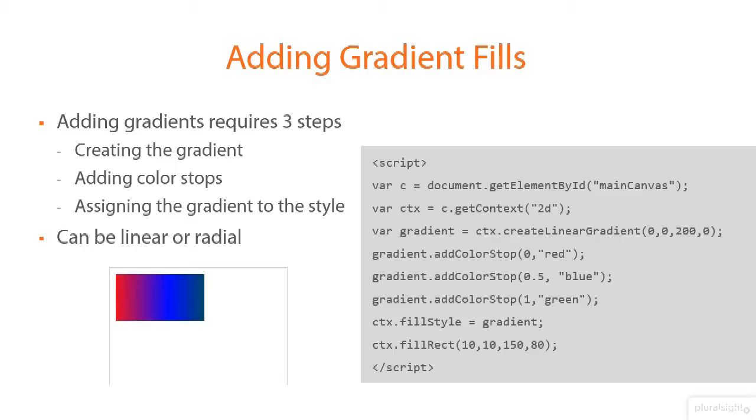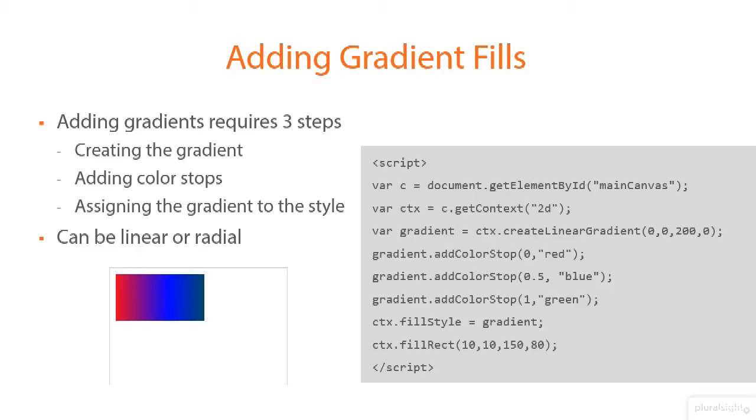Next, we are creating the color stops for the gradient using the addColorStop method. This accepts relative values, and for each of these, we specify what the color should be in that position. We're adding 3 color stops here: red, blue, and green. Finally, we specify the created gradient to be the currently applicable style using the fill style property again. And when we then use the fill rect method, we will draw with the just created gradient. Now, notice that you don't see any of the green part in the gradient. That is because, like I said, the gradient is created for a particular area and our rectangle is smaller than the gradient's area.